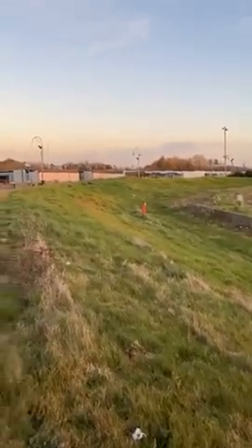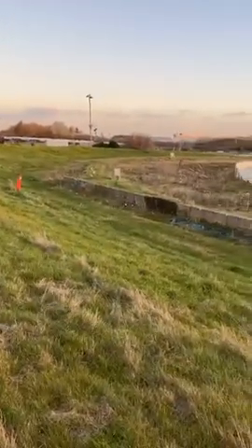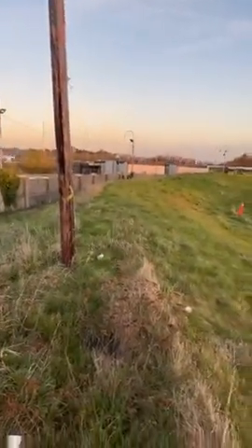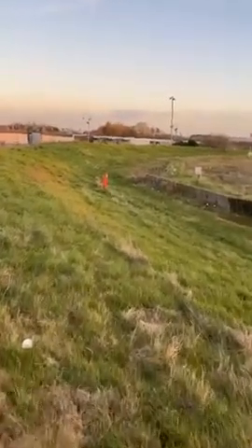I'm just going to take you down here so you can see all the - I'm zooming - this is all the stadium build in the pits. Cars out there. Probably getting thrown out in a minute, but I thought I might as well try it while I can. This is the south - apparently the stadium parts or something. Better idea - we'll go all in. If we're going to do it, let's do it properly.